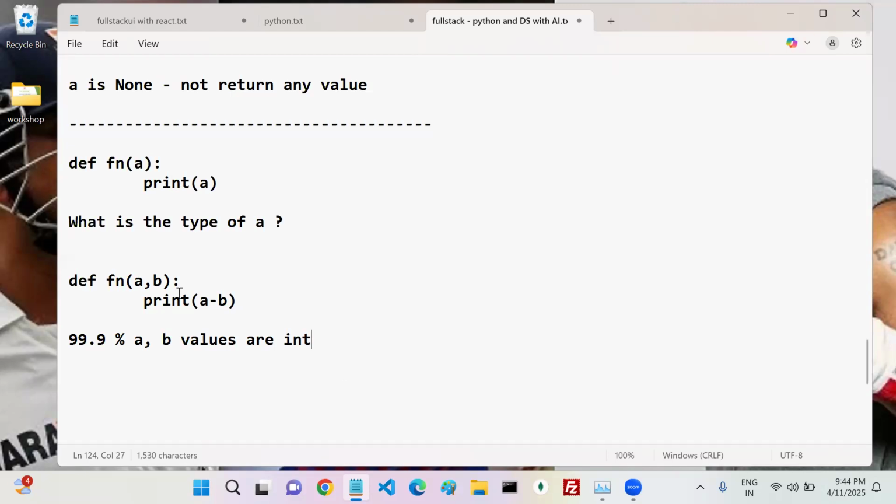The difference between this one and this one is that in this one, whatever you pass is just printed. But here, whatever you pass, you are performing some operation. A minus B is nothing but subtraction. Subtraction operation I can do on integers 99.9%. Yes, no? Okay, next one.